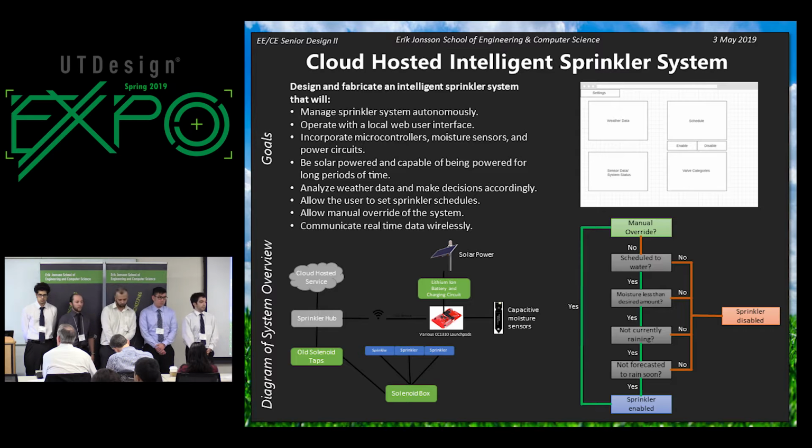To do this, we have a web-hosted interface, which a user can access on their own. The web interface provides controls such as manual override and schedule setting. It's an interface that can be accessed anywhere, and the user can change parameters as they please on the go. This website also works in conjunction with our wireless sensor nodes that go in the environment the user is installing the sprinkler system on. In our case, we decided to use just a home, so the backyard and front yard.